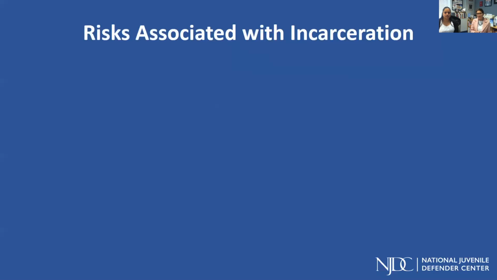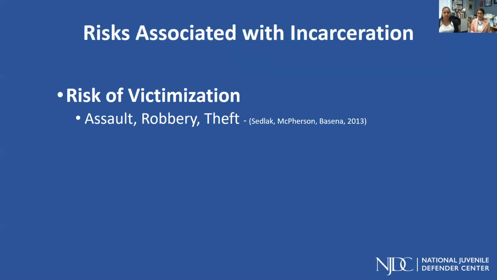Other key findings from this study were that 10% of young people in custody said that during their time in the current facility they were placed in at the time of the study, someone used force or threatened to use force against them. Another finding was that 46% of young people in facilities said that their personal property was stolen when they weren't present. So when we think about the risk of victimization and what happens to young people when we decide that they should be removed from their communities and placed, they are at heightened risk for victimization, for assault, robbery, or theft.